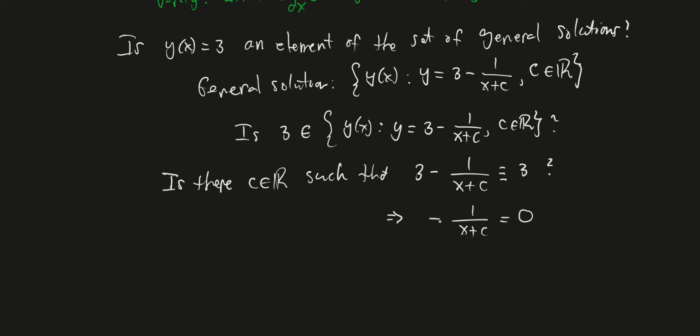Well, let's continue. Let's say again we're stubborn. We're thinking, okay, maybe this might work. I'm going to multiply both sides by negative 1. That doesn't change the right hand side. And then I'm going to multiply both sides by x plus c. So I'd be left with a 1 on this side, and then I'd have 0 times the quantity x plus c on this side. So that means we would end up with a contradiction. In other words, there is no value of c that I could plug in.